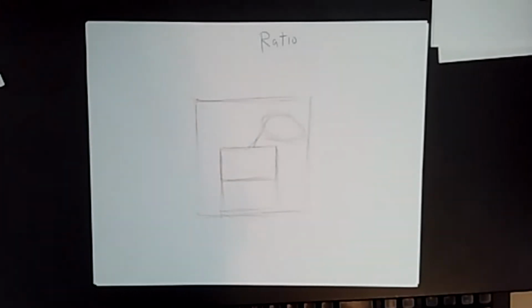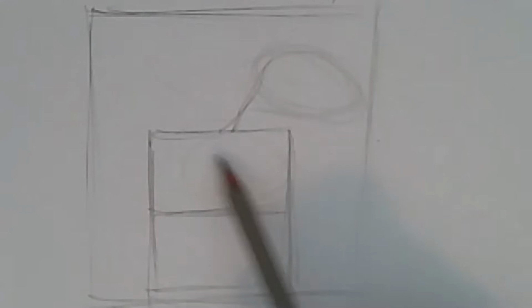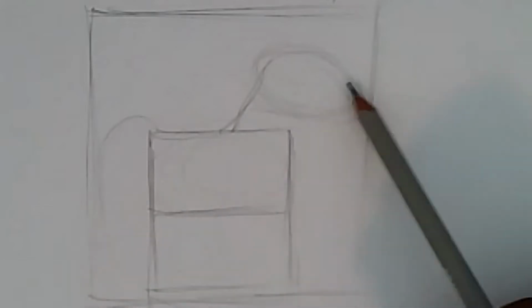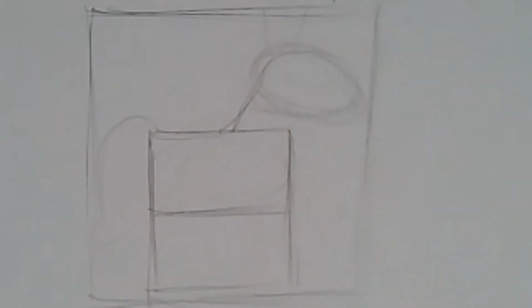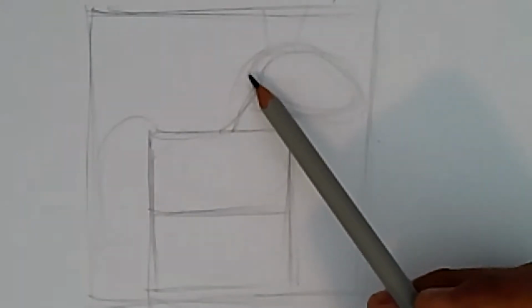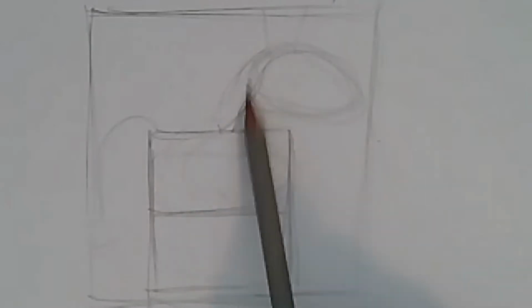Let me zoom in. There we go. One more. I think that's it. Yeah, that looks good. So even if you just start off with this square, that would be great. And this is pretty much everything blocked in, because there's the body, the feet. These are the big shapes. The head's going to be right in there with the ears. The ears are going to go up to that top line. And then the mane goes right down to the middle of our square.